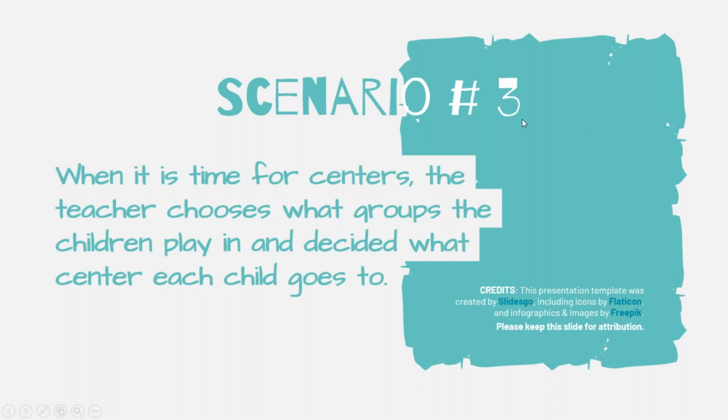All right, and the third scenario. When it is time for centers, the teacher chooses what groups the children play in and decides what center each child goes to. So, is this developmentally appropriate? Why or why not? So the teacher chose the center and the teacher chose the play groups. The teacher chose everything. Is this developmentally appropriate? Why or why not? And if not, what can we do? How can we make it developmentally appropriate?